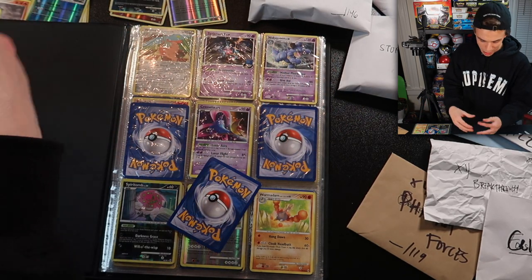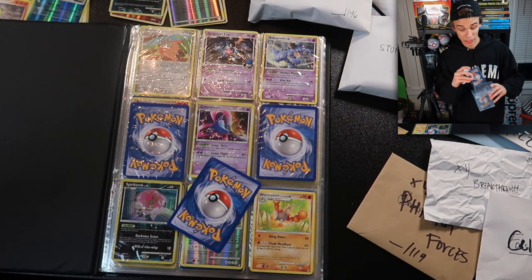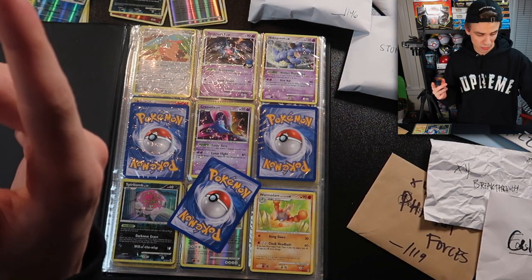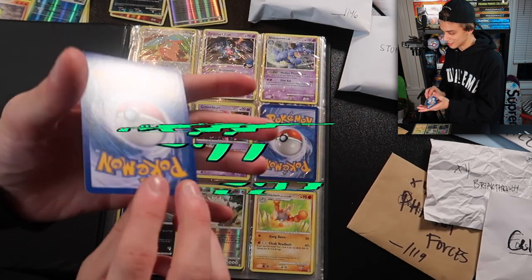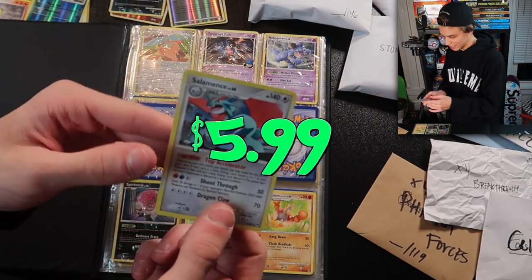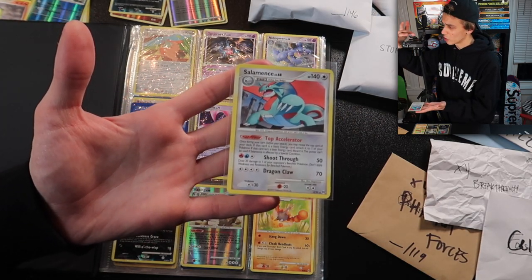I think that's going to be a lot better of a process for me, because then over time I'll be like, hey, the ones that are in really good condition, I can go ahead and get them graded. And right here we have another holographic. This is a Salamence. This one's also in excellent condition. Super nice Salamence right here. Definitely stoked on this.